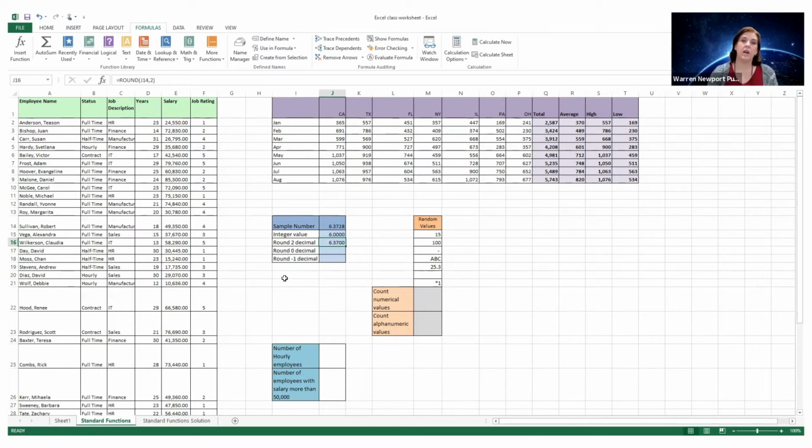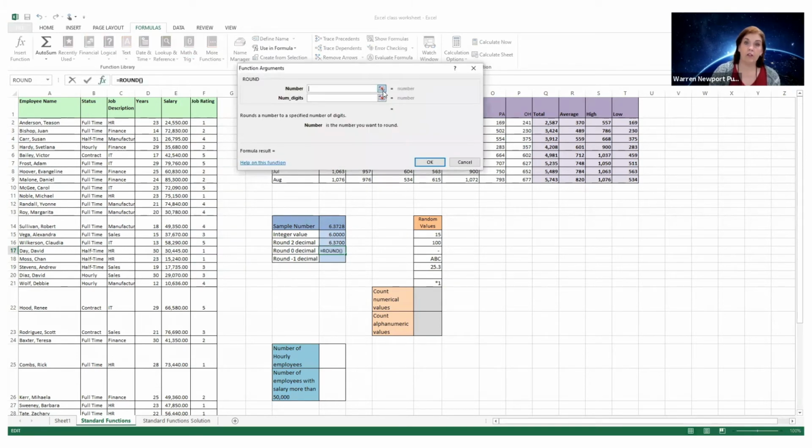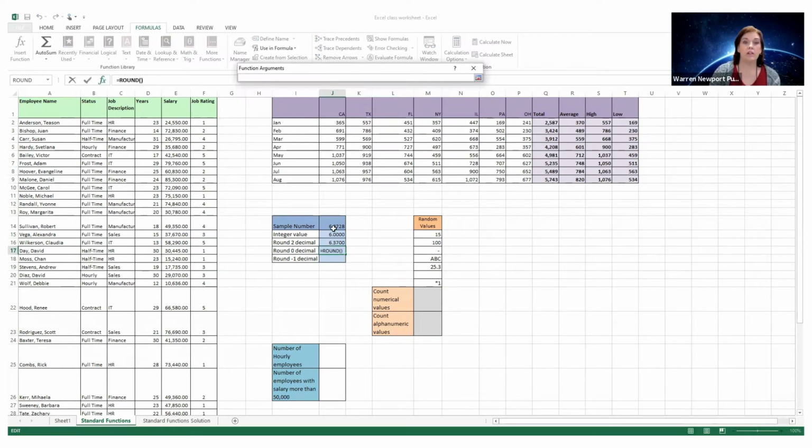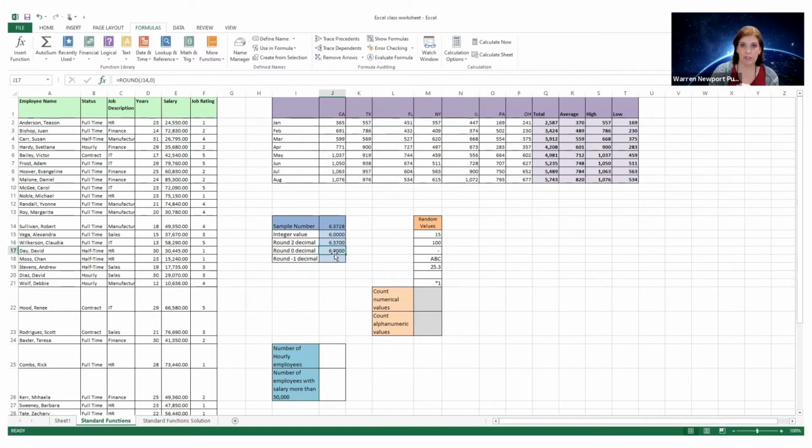The next question is, how do we round it to no decimal places or 0 decimal places? Just as we did before, we select the cell where we want this answer to be, go up to Math and Trig. We're going to find round again. This time, again, we click the input arrow. We select the number that we're trying to round. Say add that into my equation. Now we need to type in the number of digits. And since we said we're rounding to 0 digits, we type the number 0. You can already see it should just be 6. We click OK, and there it is. It rounded it to 6.